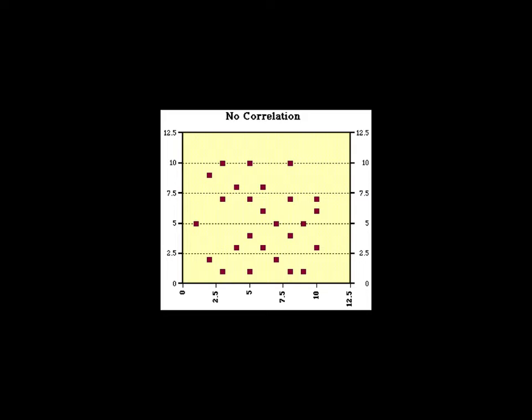Sometimes there is absolutely no relationship between your two variables or two things that you're looking at. And in those cases, you have what is called no correlation. Notice the dots here are all spread out. They're not generally going up. They're not generally going down. This would be kind of like if you looked at your height and how far you live from school. Taller people don't necessarily live further from school than shorter people do. It's all over the place. There would be no real way to predict how far someone lives from school based on their height.